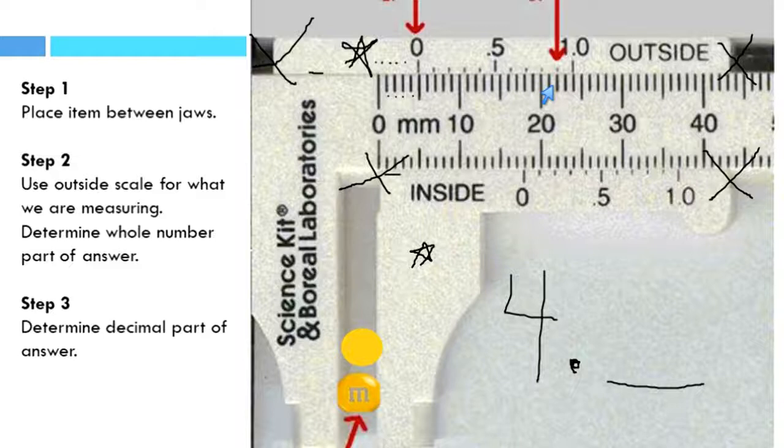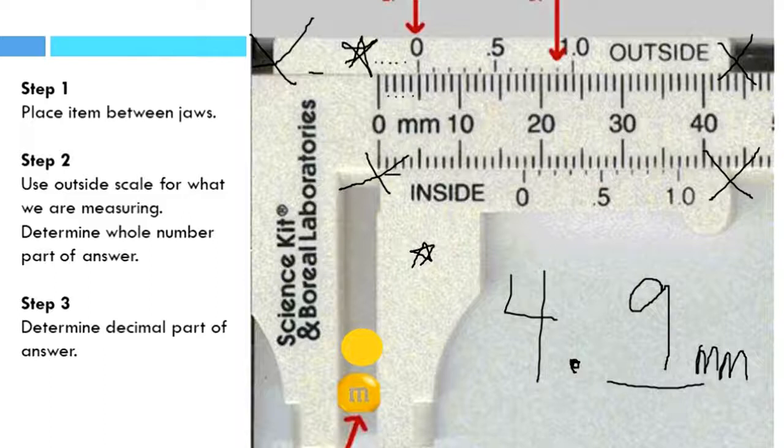It seems a little strange at first, but it's only going to work for one of those. And the one that it matches up to is the digit that we want. So this one would be a 9. So my answer here would be 4.9 millimeters.